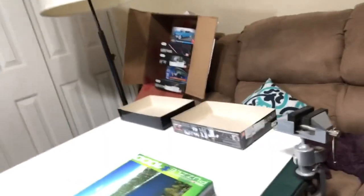I got 2 separate boxes. Those might be used to put different colors in. We'll see how that goes as we put this puzzle together. In 3, 2, 1, let's go.